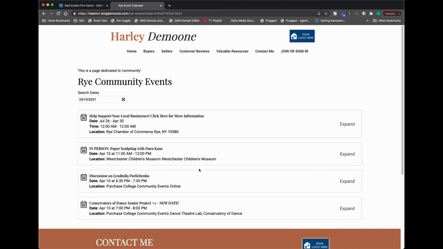Though typically from an application standpoint, to get the most out of this, what we suggest you do is put together a custom page that just displays a link to all of your different community pages, and then you can click on that link to go out to a custom community landing page that you've created for each of these that includes the events on it. So that builds out additional content on your website, and also kind of focuses on that whole hyper-local mentality that really conveys to your customers that you are an expert in that area and you're an expert in those communities. So it's a very handy thing.